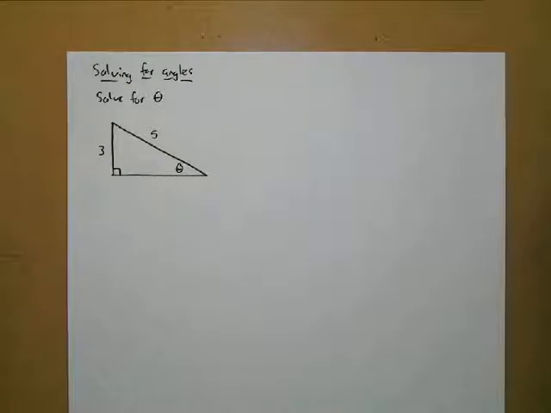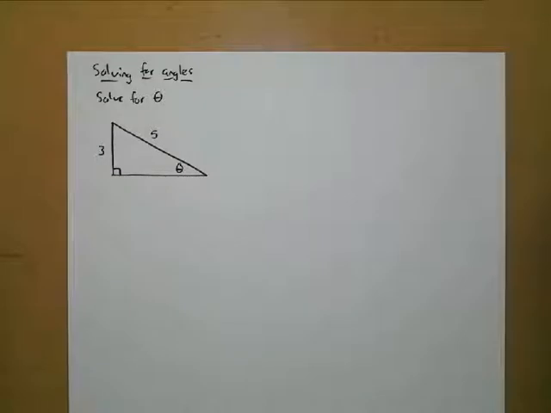We would have more options then about how we're going to solve for theta. Right now, we really only have one option to solve for theta, maybe two, but really just one. If you solve for that third side, then you would be able to use any trig function. But right now, we have the leg opposite the angle theta, and we have the hypotenuse. So what trig function can we use to relate these pieces of information that we have?